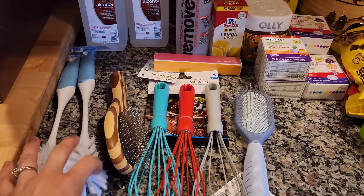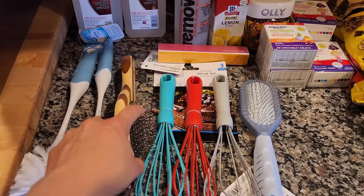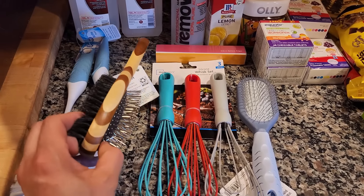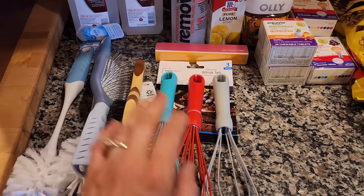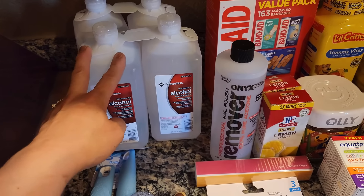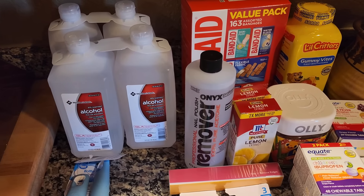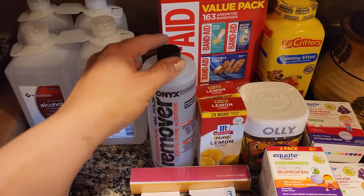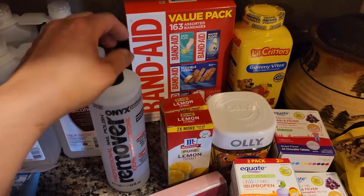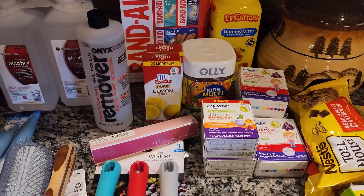It's been a very long time since I went to Sam's Club, so I'm going to take you guys along and share what we got. A lot of this is Walmart stuff. I got some bottle brushes because we're out — I actually use these at the coop for our chickens' waters as well. I got a dog brush, another dog brush, and some silicone whisks for my cast irons. I got two things of rubbing alcohol — I do make our everyday cleaners and I'm pretty much out. I got my girls some nail polish remover, some band-aids, some different vitamins for the kids, and vanilla extract for some Italian cookies I need to make.